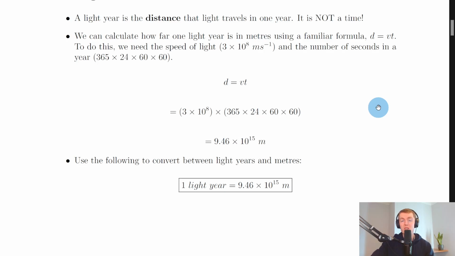So let's say a question asks you to convert 4.2 light years into meters. Well, what you could either do is multiply the 4.2 by this factor 9.46 times 10 to the 15 to get your value in meters. Or as you'll see in the marking schemes for past papers, what they tend to do is start off in this format. So they'll do distance equals speed times time, d equals vt. Then they'll say that's equal to 3 times 10 to the 8 for your speed of light, times 365 times 24 times 60 times 60 for your number of seconds in 1 year. And then in our example, they would just add on a times by 4.2 in this line, and that would essentially just be the same as the 4.2 times the 9.46 times 10 to the 15 to give you your answer in meters.